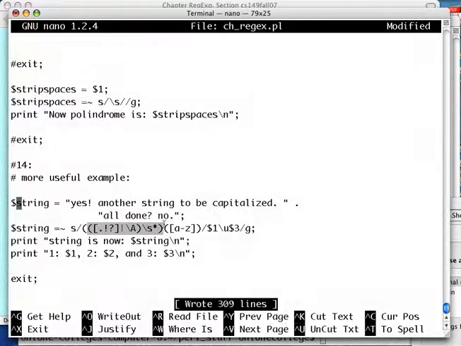And on the next letter, which would be A to Z, if it is lowercase, right? So we're looking for one lowercase letter that follows that condition. So we have 1, 2, 3 parentheses, and this is actually the one that's going to be important also.